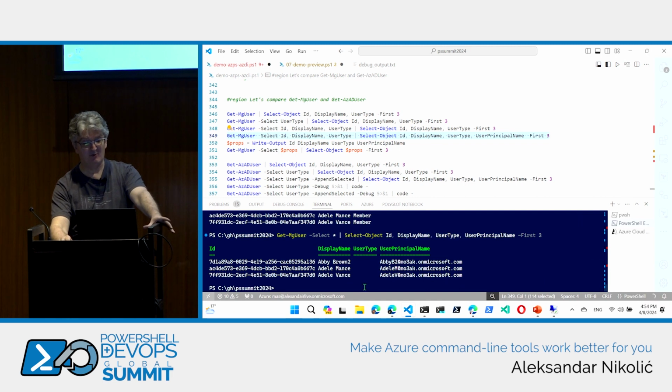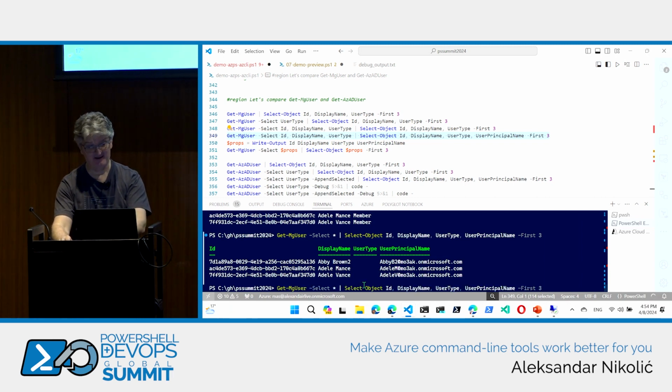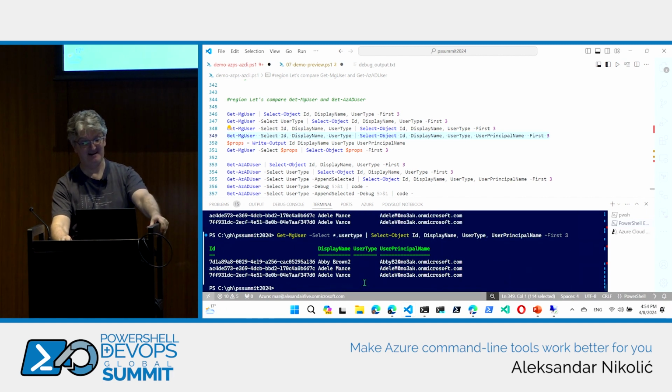Wait. Why is user type not there? Oh, this is cool. You get only all the default ones, but not the one that is not by default. So can you do star, comma, user type? Oh, yeah, but star should give you... Okay. It's getting fun, right? I kept the funny one for the last one, right? Nope.